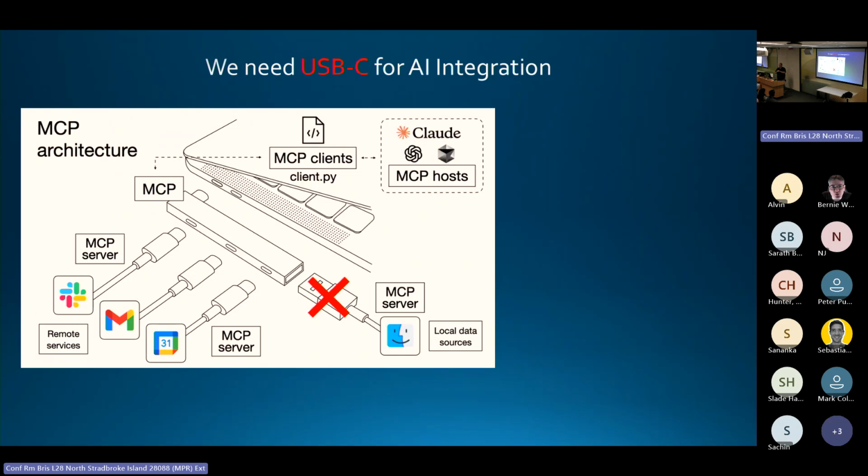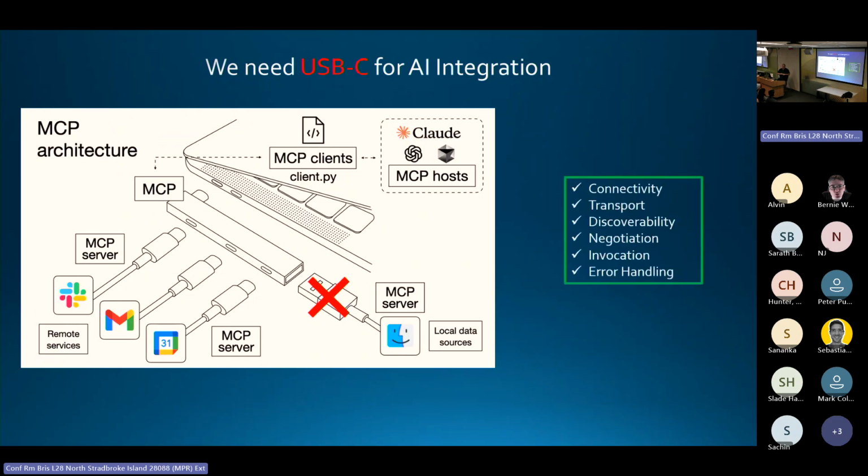If you ever charge something with USB-C, there's actually a whole lot of stuff that goes on, right? The thing you plug it into goes, hey, how you going? There's a special pin where they can talk, right? It says, I'm good, how are you? Fabulous week. What do you need? Well, I need about this much power. And the thing goes, well, look, I can give you this much at this voltage, this many amps, at this volt, and it gives you a range of options, and they negotiate back and forth. Yeah, that sounds pretty good. Give me that. And then it switches over and starts delivering power. So it's not just about connectivity. They actually negotiate what they're going to do.